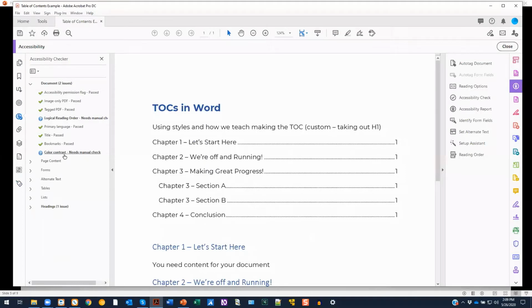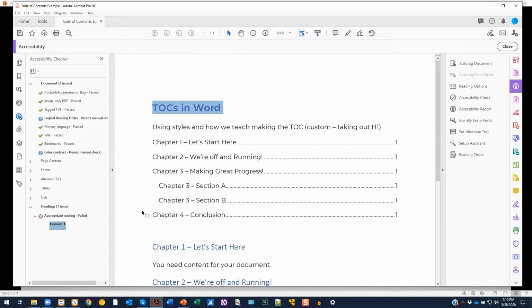We're obviously always going to be asked to check contrast and so on as well. And there's an issue with heading levels, right? With inappropriate nesting, because basically we don't start with an H1, right? So the title, TOCs in Word, right? One could think that with a quick auto tag from Acrobat and then running the accessibility checker, it might not look like this document is in as bad a shape as it is, right?